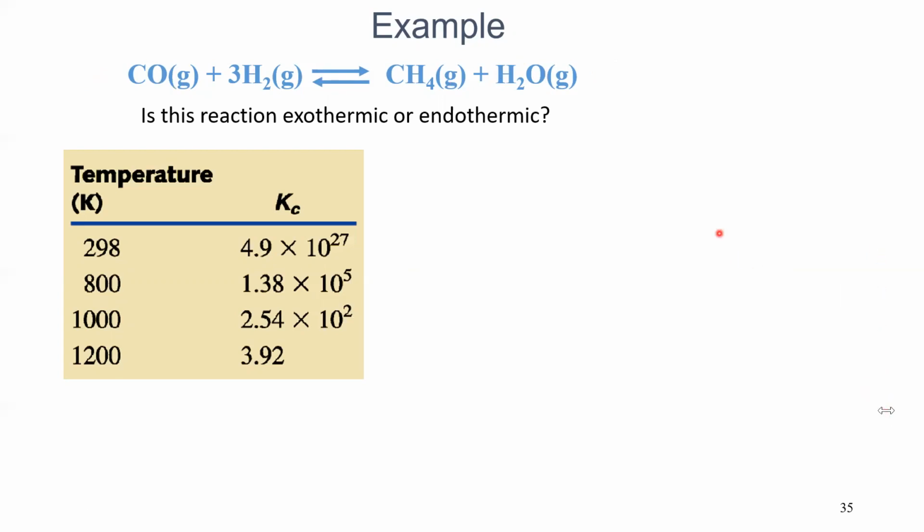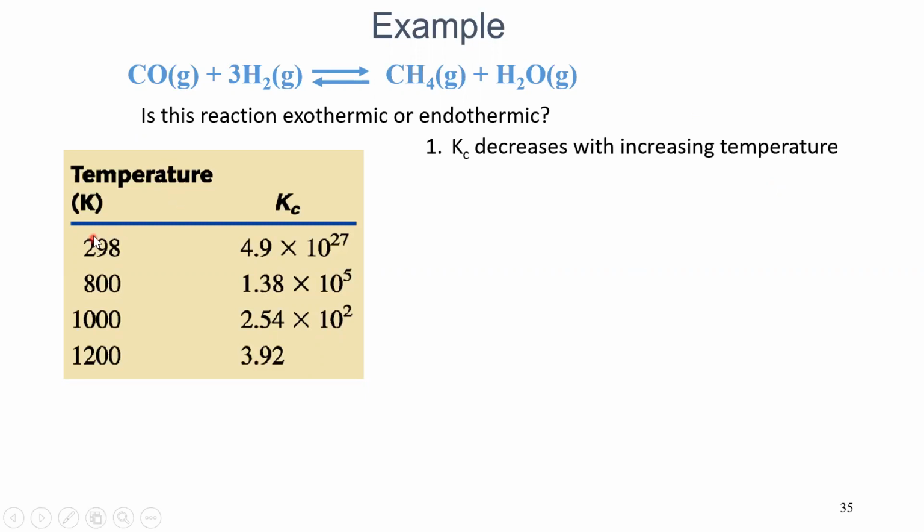Okay, it's kind of logical. So think about the whole thing. Temperature is increasing. What is that doing to K? If K is going up, are the reactants going up or down? Are the products going up or down? If K is getting smaller, what's happening to the reactants? What's happening to the products? And then what side of the equation would you expect that energy to be? Reactant side or product side? So this is the thought process we want to go through.